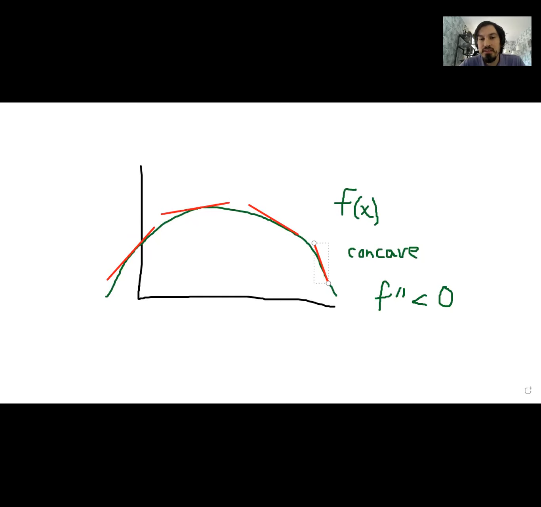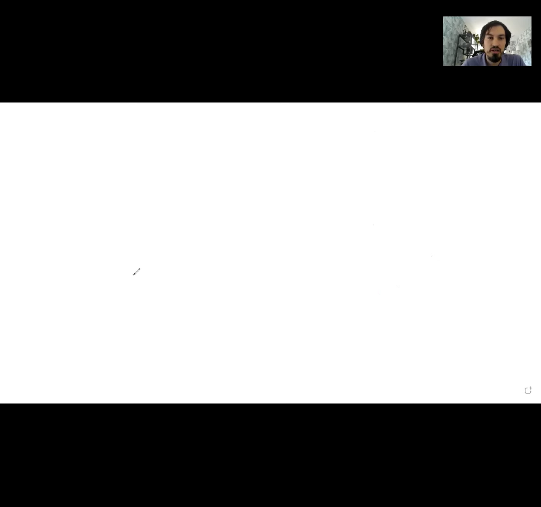Okay, what I'm saying now is that this same concept applies to functions of more than one variable, except there is no f double prime when you're talking about functions of more than one variable. What instead you need to do is talk about the Hessian matrix. Let me clear all these drawings. I can't draw for you. For me to draw a function of more than one variable, it has to be at least 3 dimensions, at least. And I'm just not good enough to draw that.